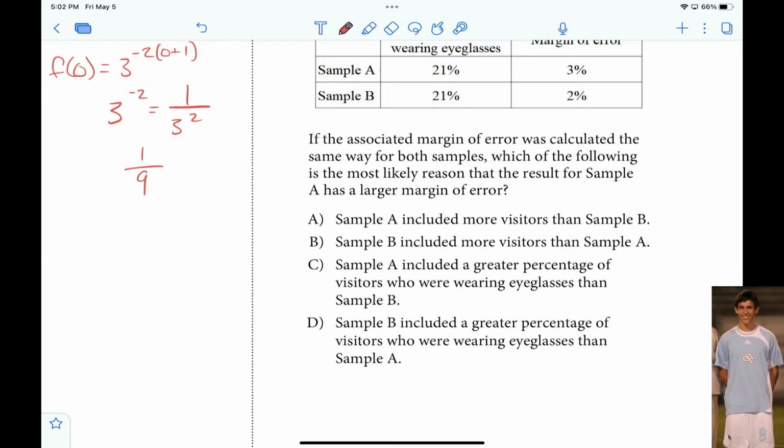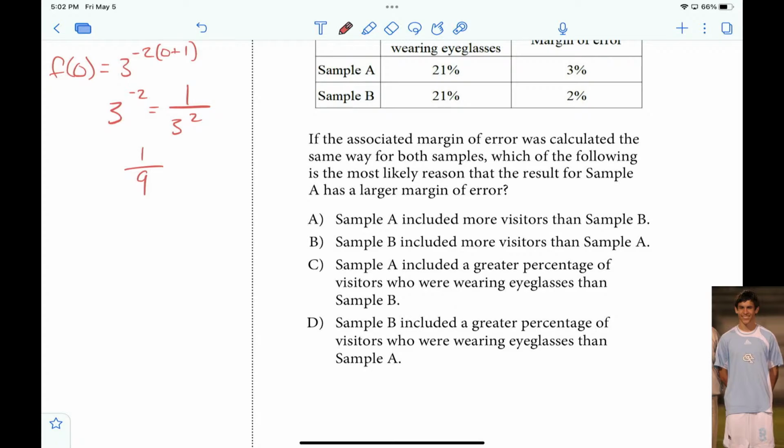All right, so margin of error is basically just how wrong we would expect to be. That's kind of as simple as I can put it. Margin of error is just how wrong you would expect to be when it comes to applying data that you collected from a sample and generalizing it to a population.